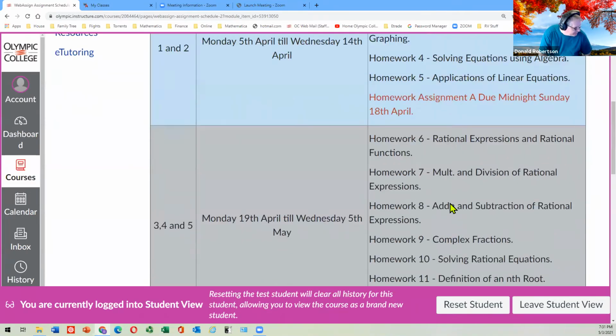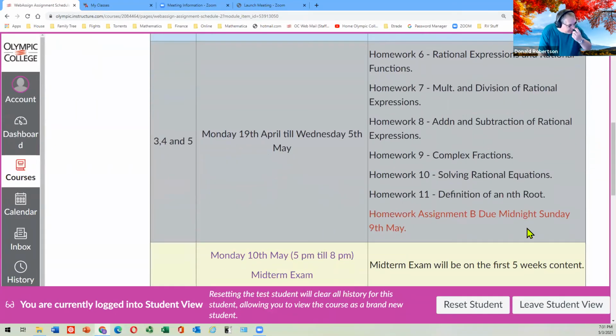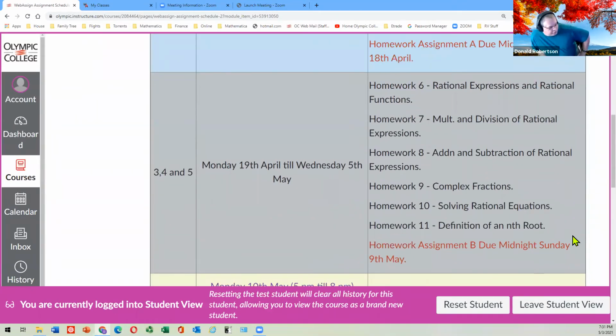And then the second major chunk of work is fractions. So how to simplify fractions, multiply and divide them, add and subtract, though we didn't really do too much of that. Complex fractions, remember those, multiplied by special versions of 1. And solving some rational equations, right? So solving fraction questions. 9 and 10 really go quite strong together. And really just a very basic start to the definition of square roots and cube roots.